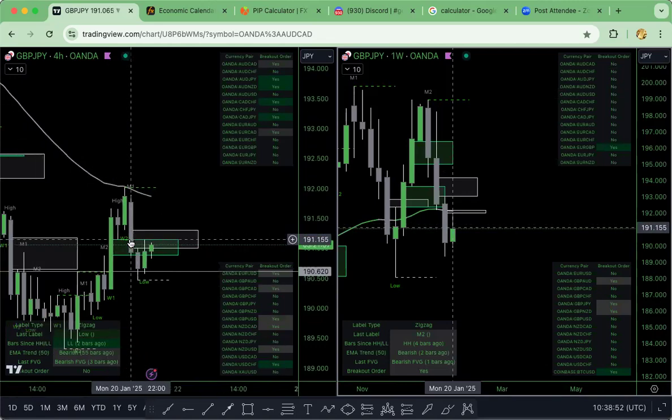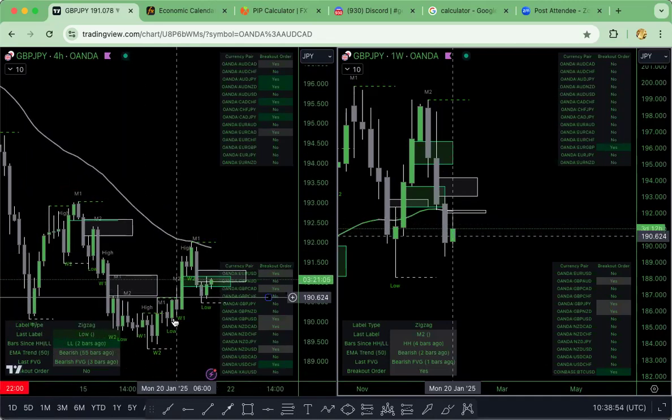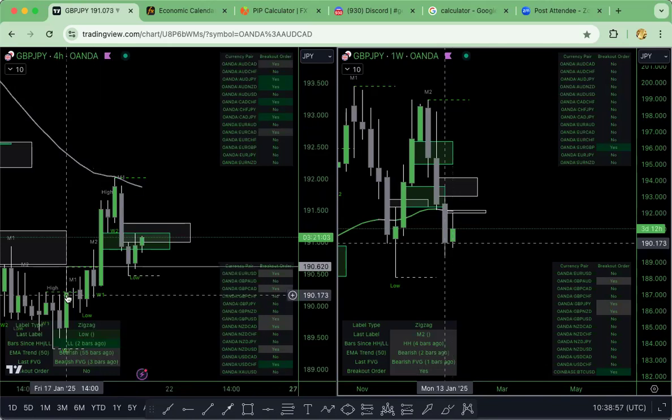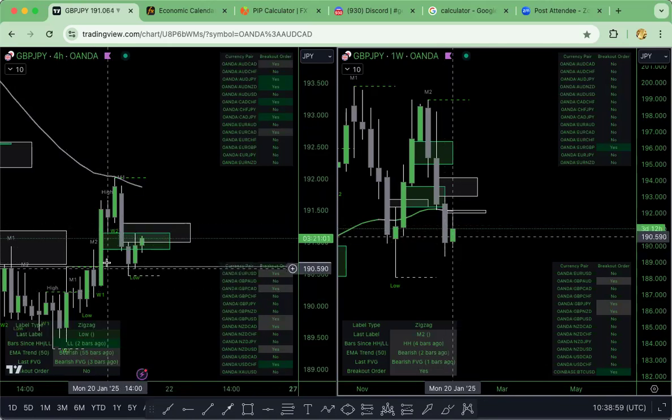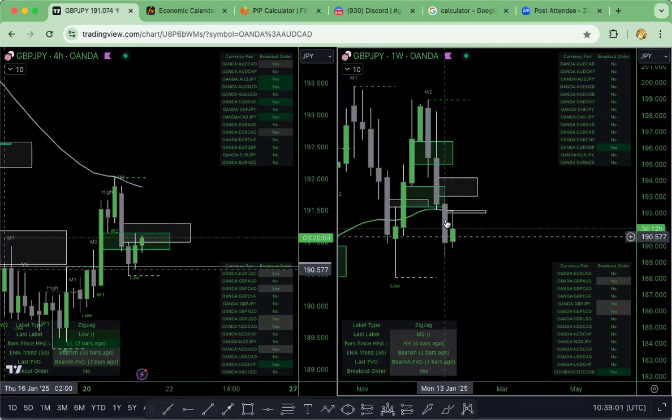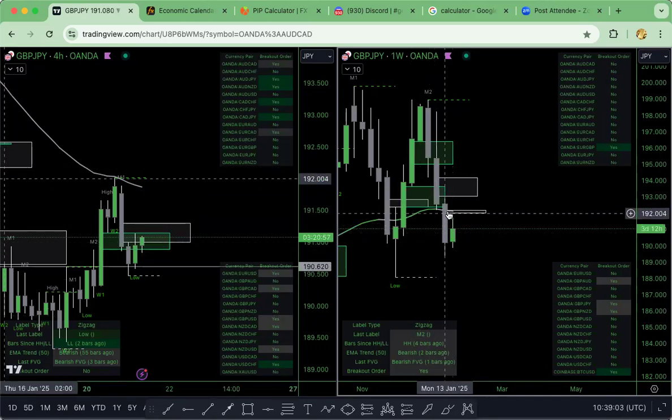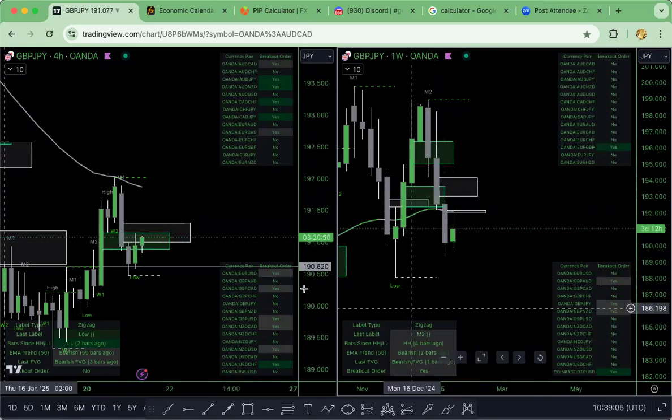I want everyone to know that. And what do you see? The same exact thing happened here. We had a liquidity grab here on the 4-hour. And now what we're seeing, remember, we're looking at the weekly chart saying, hey, it's done a breakout of the weekly EMA. We've got a breakout order as the dashboard has told us.